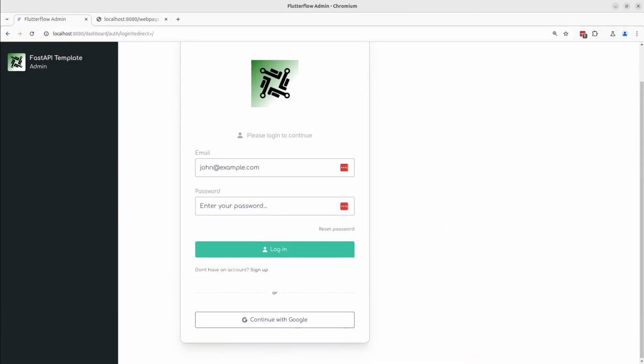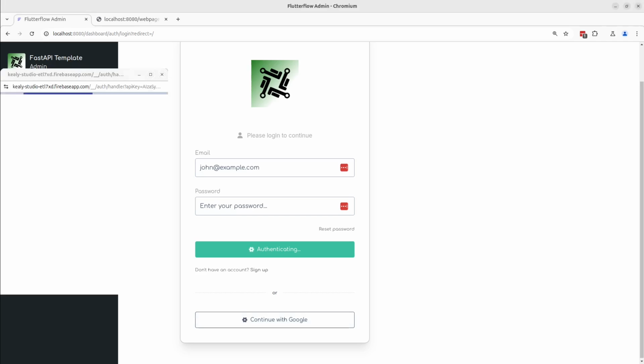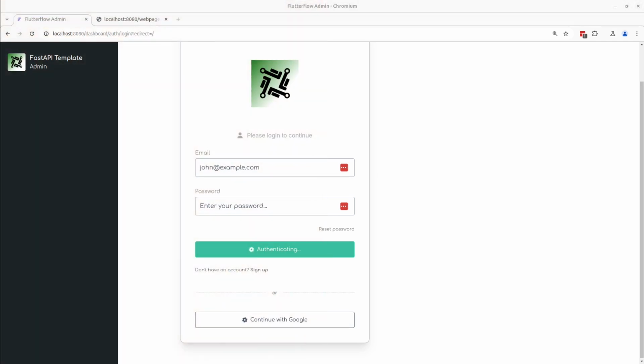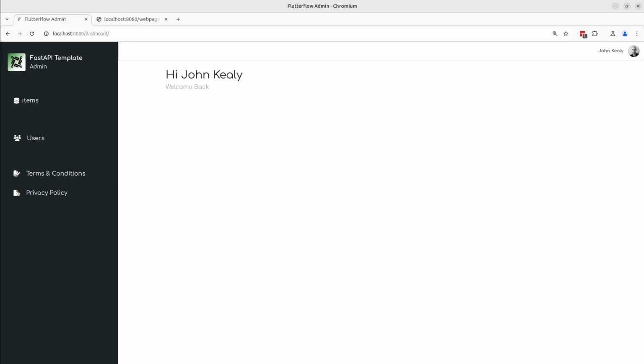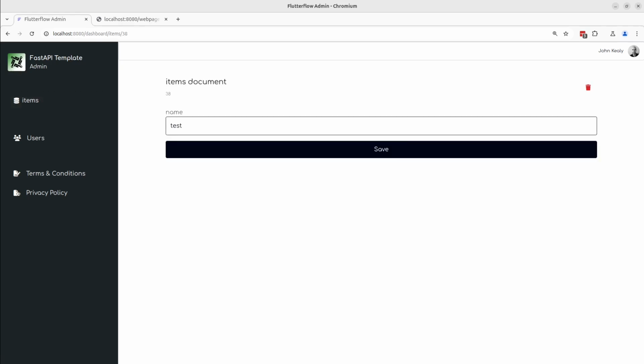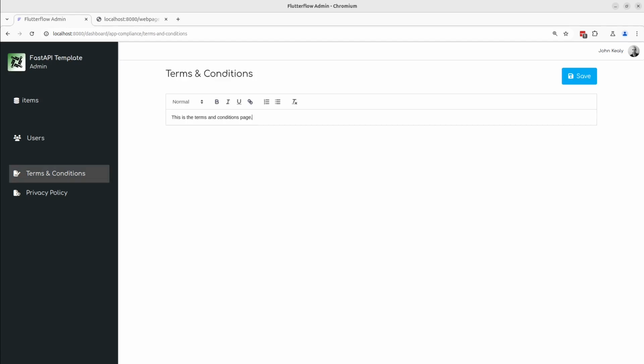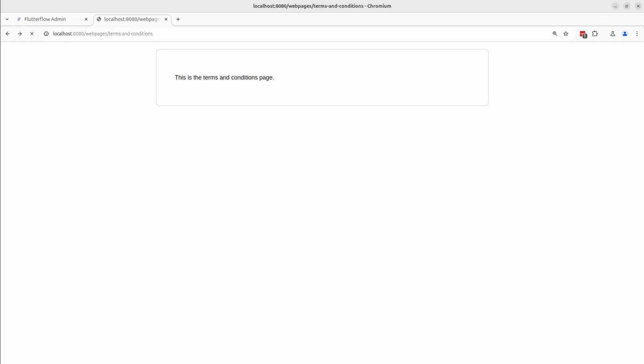So what this actually means is that I can do things like set up an admin panel, and that's what I've done in this case. I have this, it's actually a Vue.js, it's a JavaScript application, but it's baked into the API. It's just a bunch of HTML and JavaScript that's being served by the Python API. And I've written it in such a way that I can actually access different database entities and mess around with them. There's a couple of reasons why this is useful. For one thing, it's very extensible. But for another, I can have things like terms and conditions pages, right? So I can just update the terms and conditions. I could give this to an app admin, even if they're not a programmer. And then once these things get updated here, they get served by the API itself.